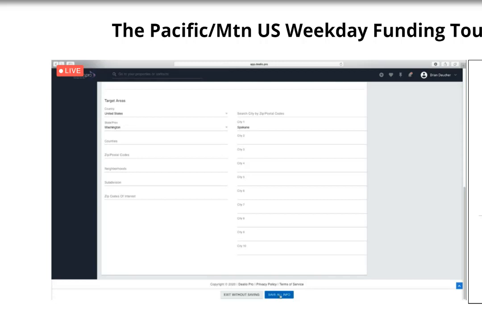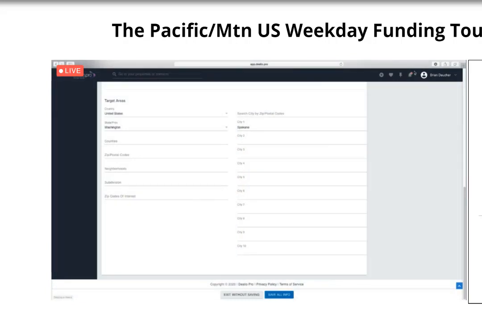Now, here's what now happens. If anybody else on this system searches and finds properties that meet those specifications, I'll show you how they do it. They could match them to me. They could send them to me. And they would send them on an internal message directly through this system. And I'm going to wake up in the morning and there's going to be a little red dot right there that says, hey, there's a red dot. And that means other people have sent properties that meet my qualifications.